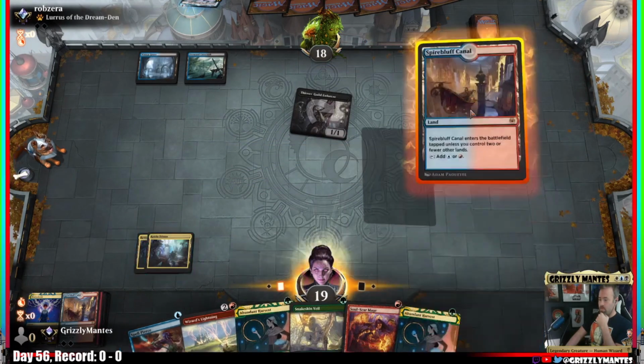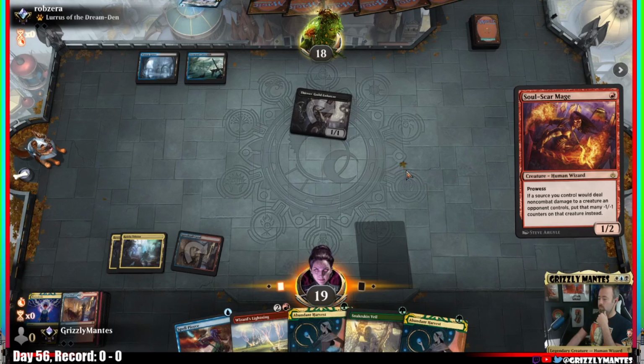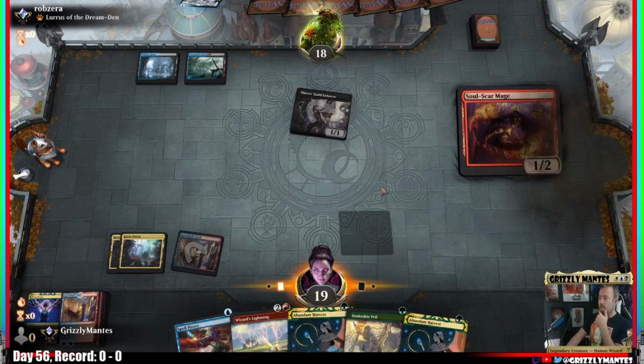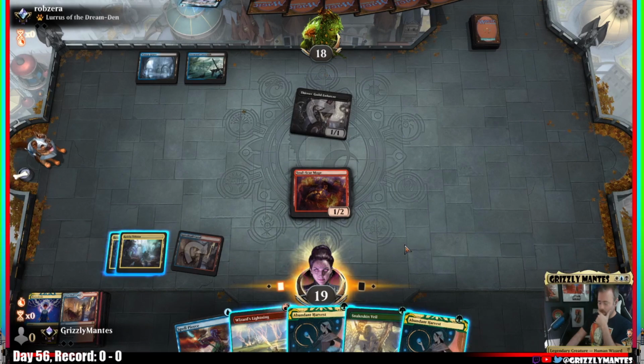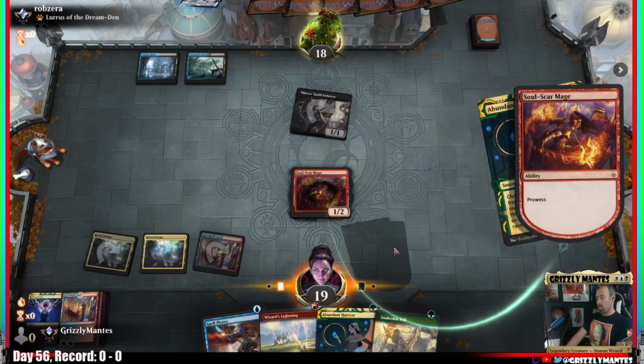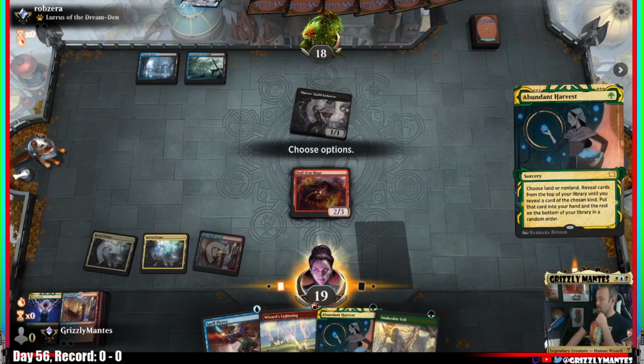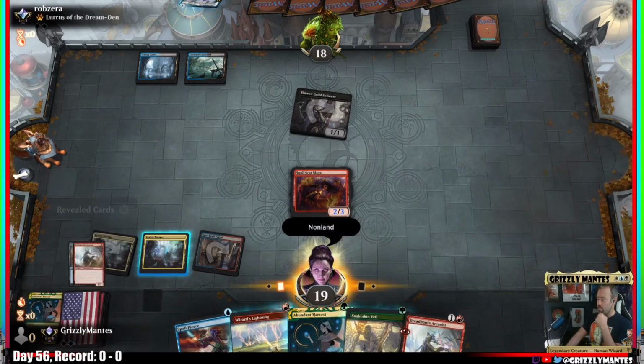Okay, let's go. Spirebluff Canal, Soul-Scar Mage. Yeah, if he's got like a John in the Lock here or something similar. Now, do we want to? I think I'm going to go ahead and just Abundant Harvest here. I'm going to hold up Spell Pierce and Wizard's Lightning. But we're going to go ahead and say non-land. Get that land out of there. Dreadhorde Arcanist, gotta love it.